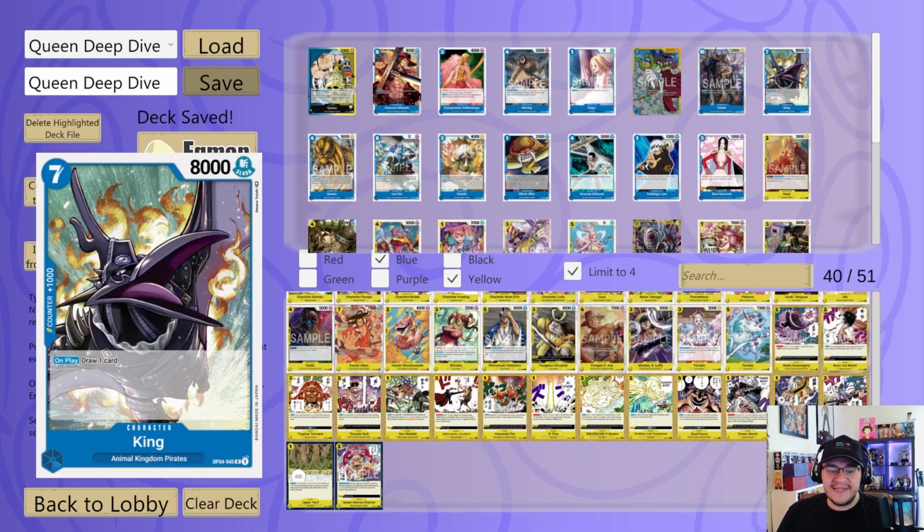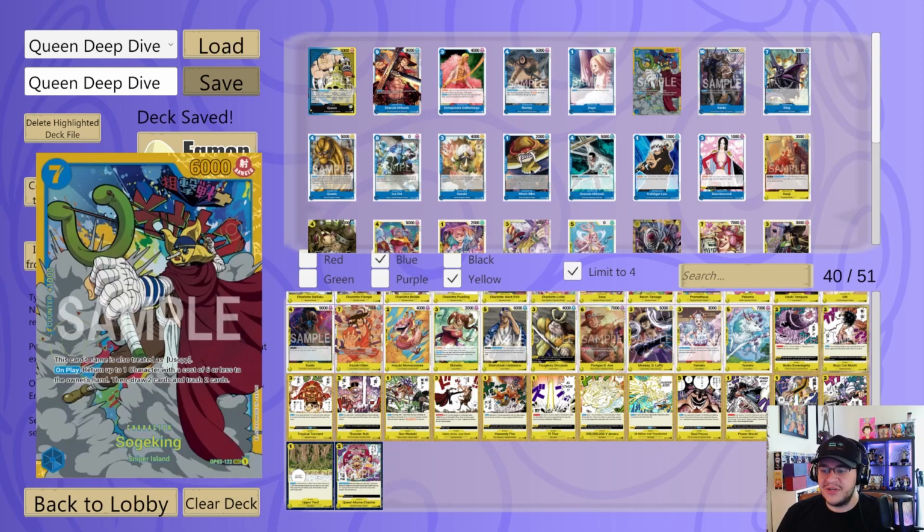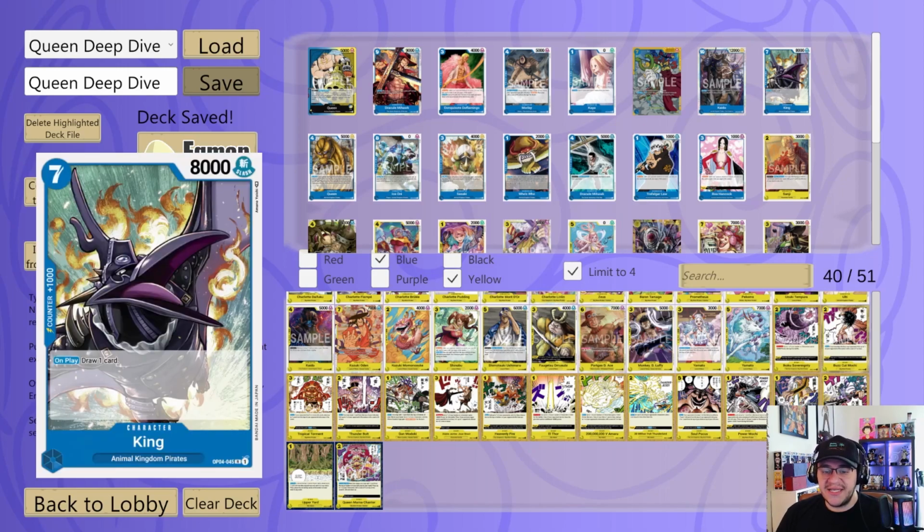Another good card we have is the new King, 7 cost, 8,000 counter, on play, draw a card. It's very simple, and I think it could just be one of those cards that's kind of like a replacement for Soja King. If you don't want to run Soja King or you don't have them, you can pick up some Kings and play that instead.